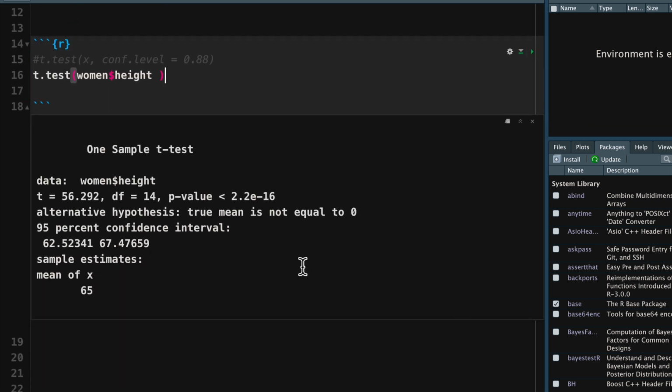So here is the result. We are getting a lot of values like p-value, t-value, df value. In this video we are only going to concentrate on this value. This is the key point here. So on this data set we are getting a confidence interval value of 62.5 till 67.47. This is our confidence interval.